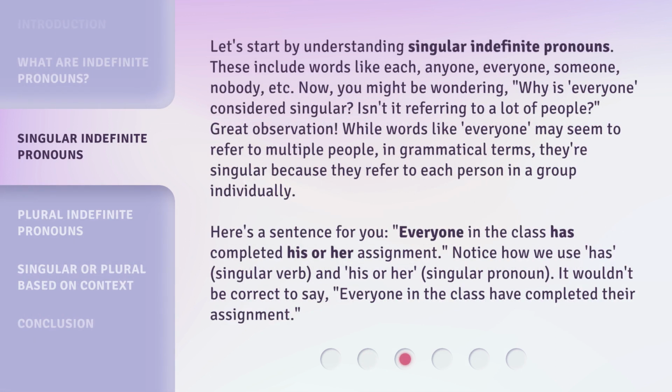Let's start by understanding singular indefinite pronouns. These include words like each, anyone, everyone, someone, nobody, etc. Now, you might be wondering, why is everyone considered singular? Isn't it referring to a lot of people? Great observation. While words like everyone may seem to refer to multiple people, in grammatical terms they're singular because they refer to each person in a group individually.